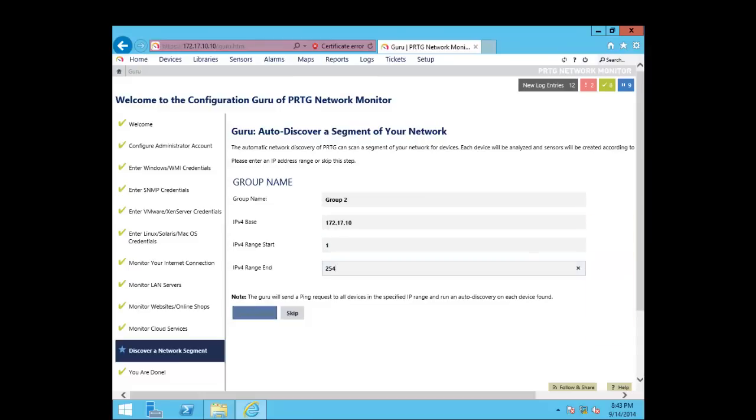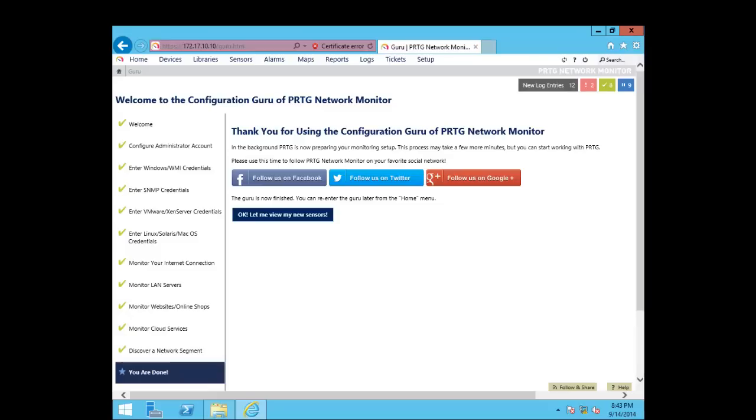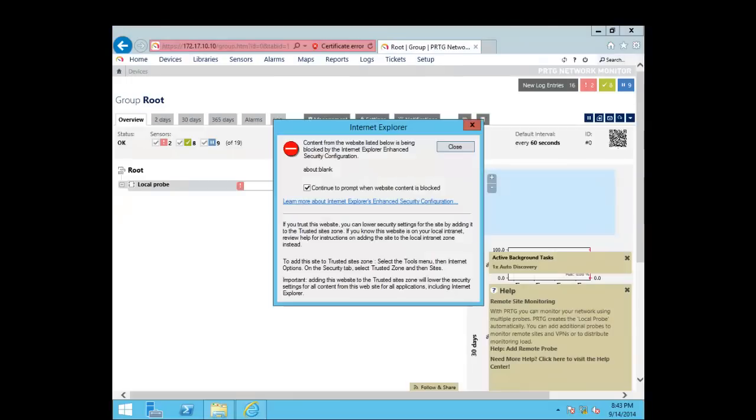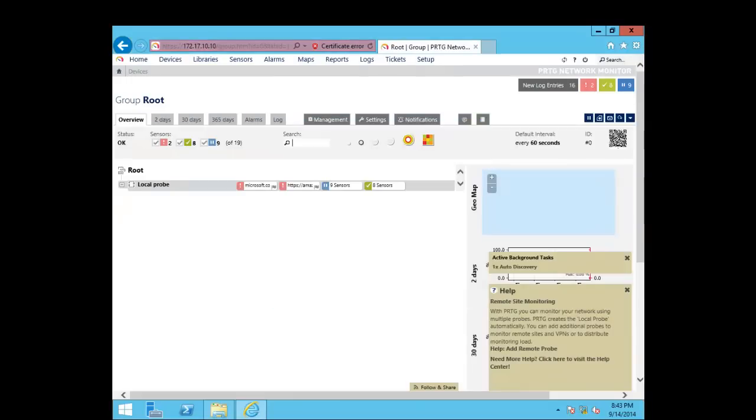You've gone ahead and configured the PRTG Network Monitor, and just go ahead and choose OK, let me view my new sensors. And here you can see that I've got sensors up over here. Two that are shown down and are acknowledged, 8 that are up and healthy, and 9 that are paused.